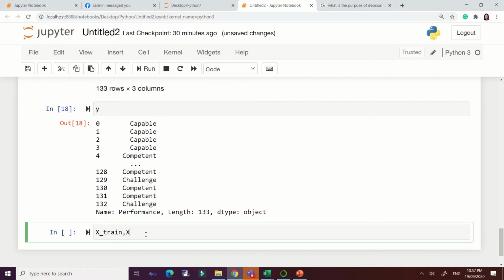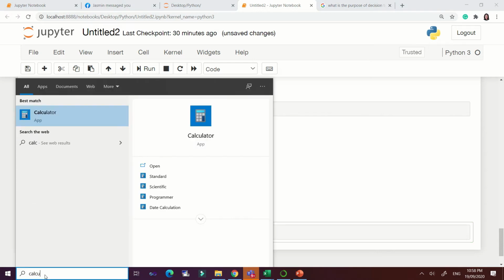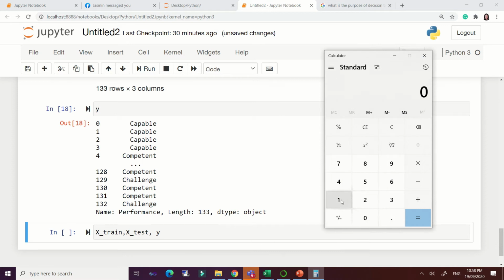Meaning we have 133, so when we calculate that, if you have 133 times 0.20, that's our testing data set. So we're going to have 27 values. So the rest are in our training data sets.